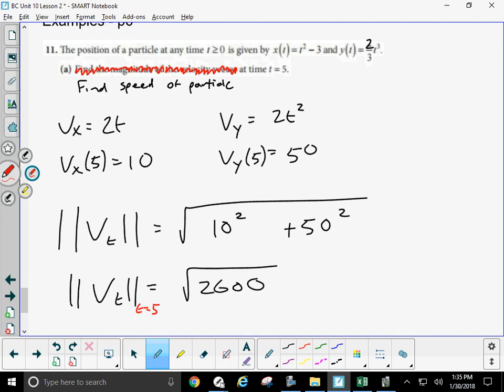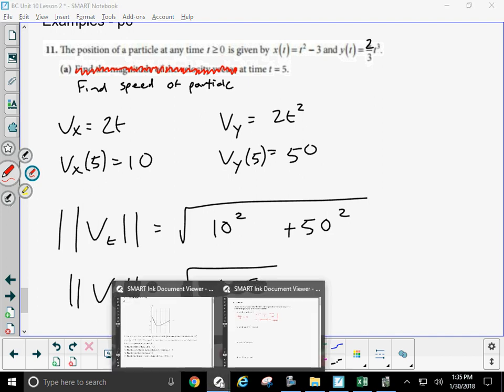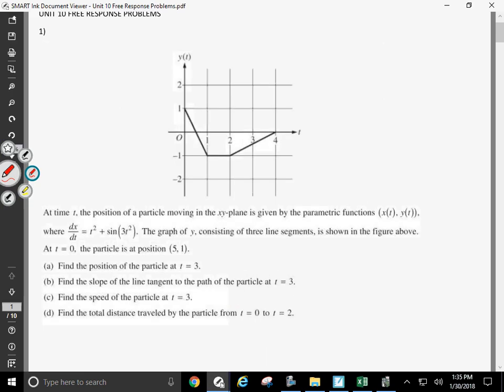Okay, that's simple. Now, we're going to do the first free response problem in your packet. However, since my copies all had the answers, I'd like you to just do it on the back of this page where you have this extra space. This free response problem was question number 2 from 2 years ago. Okay, it's an exact problem.